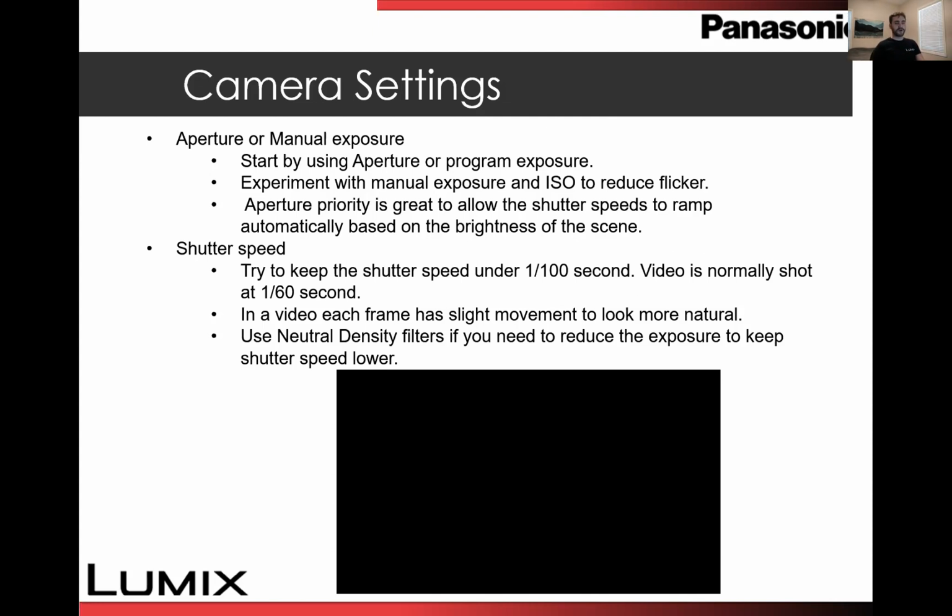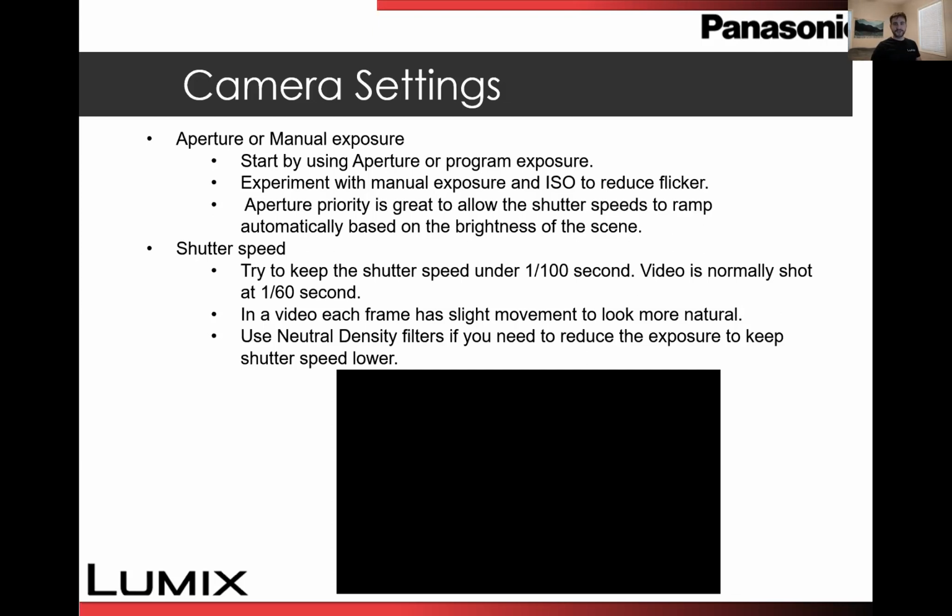But as you start going into this, you're very quickly going to find that in broad daylight, it's near impossible to keep those shutter speeds that slow. We're used to shooting out in the middle of the day with bright sun, clear skies. It's very easy, even at 100 ISO, for your camera to pick something like 500th of a second, 1,000th of a second, 8,000th of a second. So the number one tool you use to get around that is using neutral density filters. So any kind of ND filter is going to be an amazing tool to add to your kit.